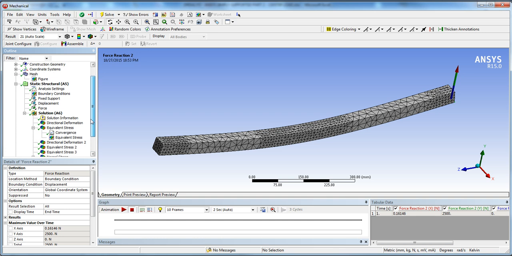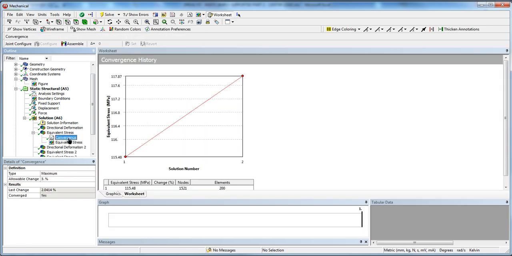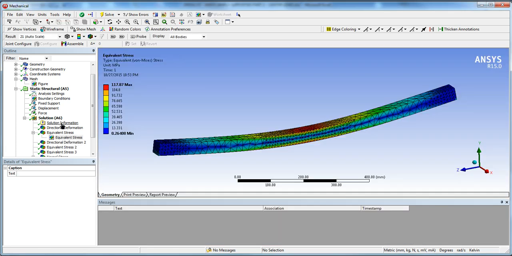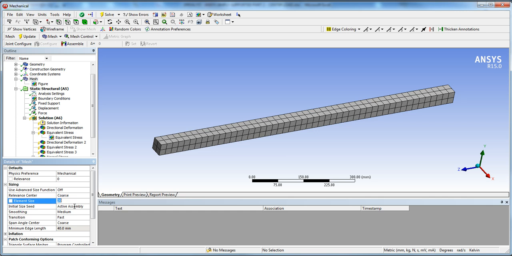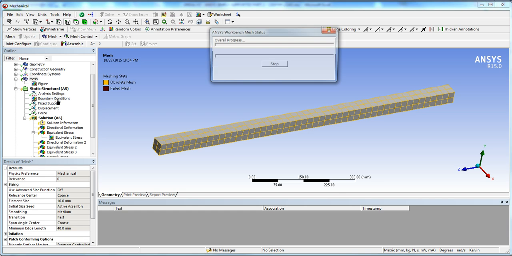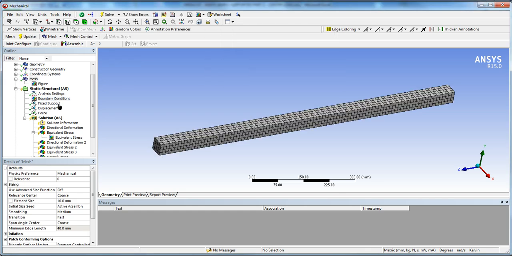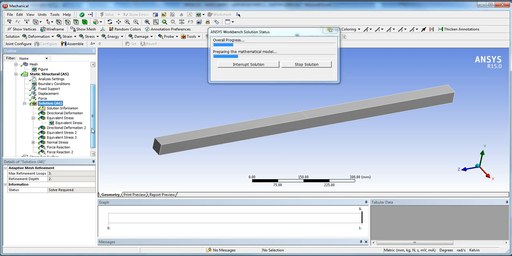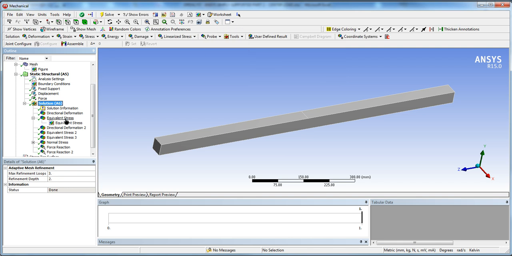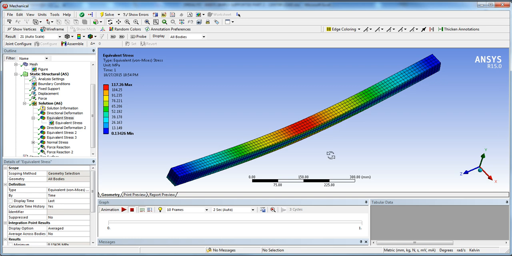And the last thing I want to go over before ending this part two was how to basically refine the mesh without using this convergence tool. So we can go ahead and delete that, and we're going to go ahead and clear the data. And then in the mesh, we're going to put something like 10. And then we're going to generate mesh. And then we're going to go ahead and solve. So now we're basically overriding this convergence tool, and we're just applying a finer mesh on our own. And there you have it.